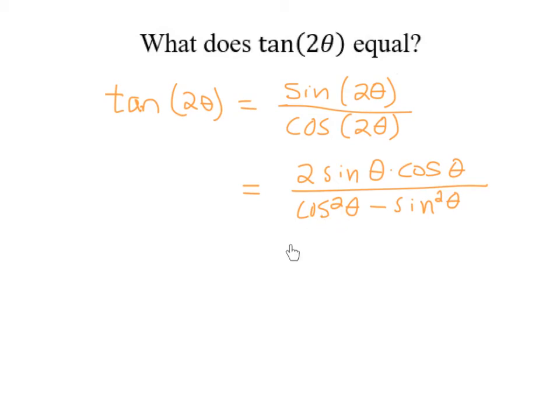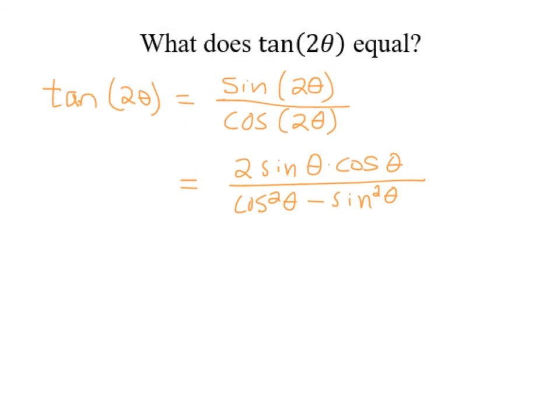Now the thing about this identity is that most of the time textbooks don't write it this way. I mean, this is not wrong, but they usually like to have the tangent of 2 theta just in terms of tangent of theta. Okay, so we're going to employ a little scheme to do that. Here, moving my thing over, what we want to get is just tangent everywhere, what we need to do is divide everything.